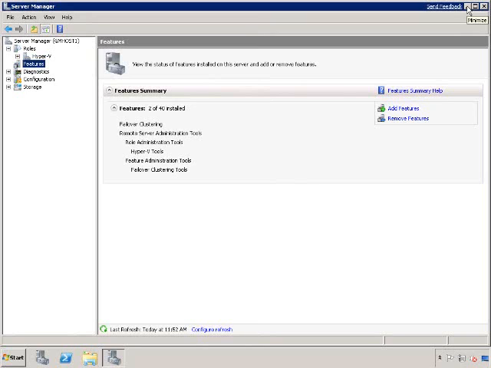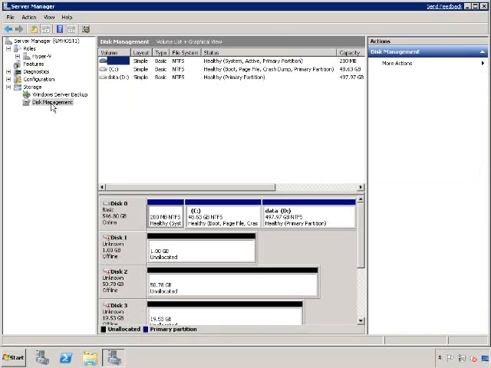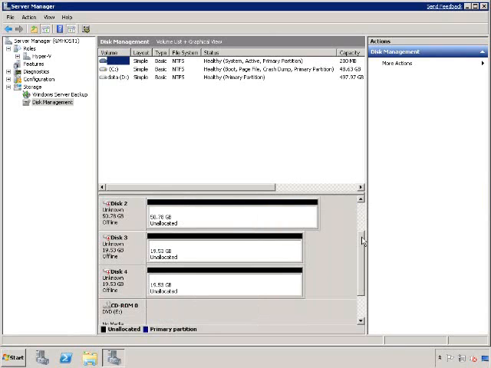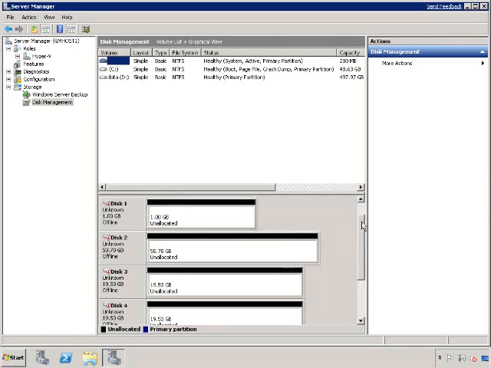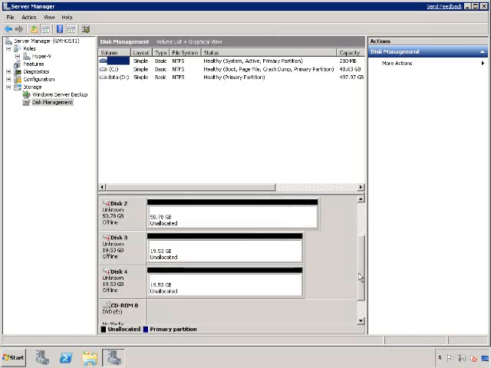Now these volumes have not been formatted yet for use with Server 2008. I mentioned the storage is now visible to the nodes of the cluster, but it's not necessarily online. And before we run a validation test, we need to take those disks that we put in the shared storage, and take them online on at least one node, the node that we're going to use for the configuration of the cluster.